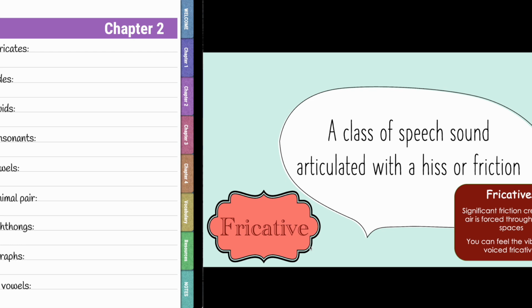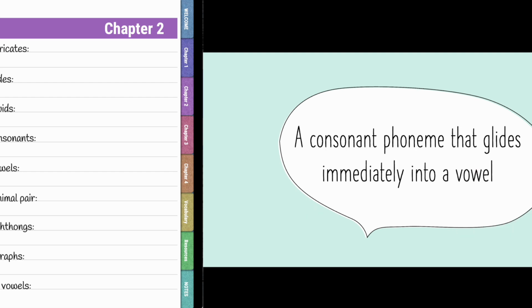So if I was going to explain it to students, I'm going to have them rub their hands together and have them feel how that adds resistance and they can feel that restriction. That's friction, so they're going to be able to do that with the air or the sound. Sometimes there are vibrations. Chinese people do not like the V sound, because they don't like their bottom lip to vibrate. They don't like the TH sound either, because they don't like the vibration on their tongue. It doesn't exist in their language, so it's something that's unique to English.